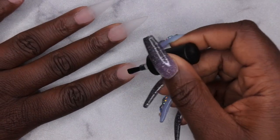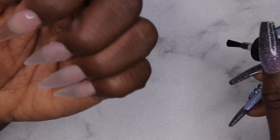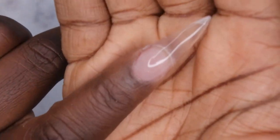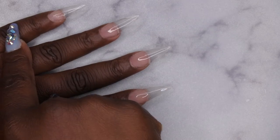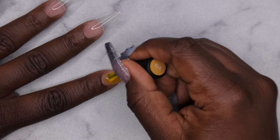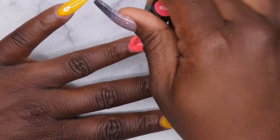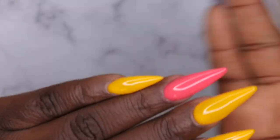The clear base coat is pretty clear — it looks like it has micro air bubbles in it, but that's pretty darn clear. I'm not mad at it one bit. I've decided what design I'm going to do based on the poll — yellow on my index, middle, and pinky, and coral on my ring finger. I really like these gel polishes — they're easy to work with, creamy, and very opaque. This is what one coat of coverage looks like. I ended up doing three coats of yellow and two coats of the coral color.